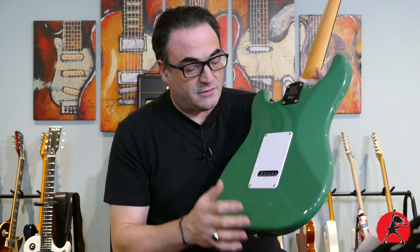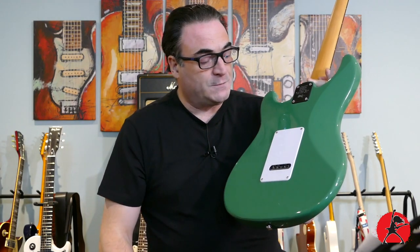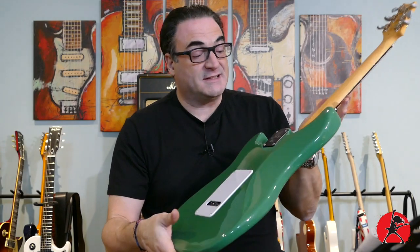One of the other things that I also almost forgot to mention is the fact that the block on this guitar is a very massive block. I'll throw up some pictures on that for you. It's a nice, thick, solid block, which gives the guitar nice sustain as well.